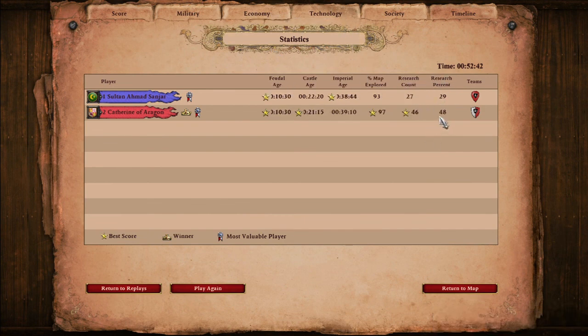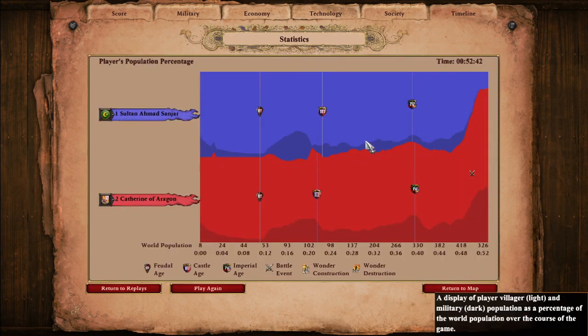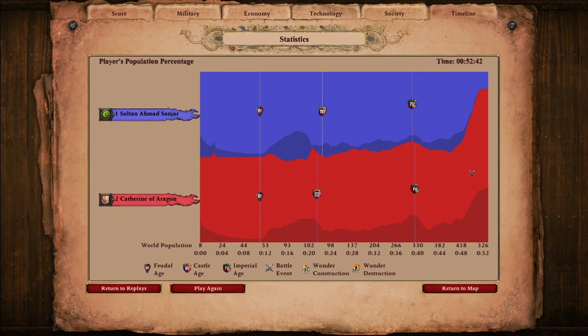Research percent, 48% for Catherine, 29% for Turks for Ahmad. The Turks researched 27 technologies while the Spanish researched 46. So this is a very interesting timeline. You can see up to this point they were sort of even with each other, and then this point happened. Everything just went downhill for the Turks and uphill for the Spanish, I guess you could say. So that was an interesting game. I guess I'll see you in the next episode.